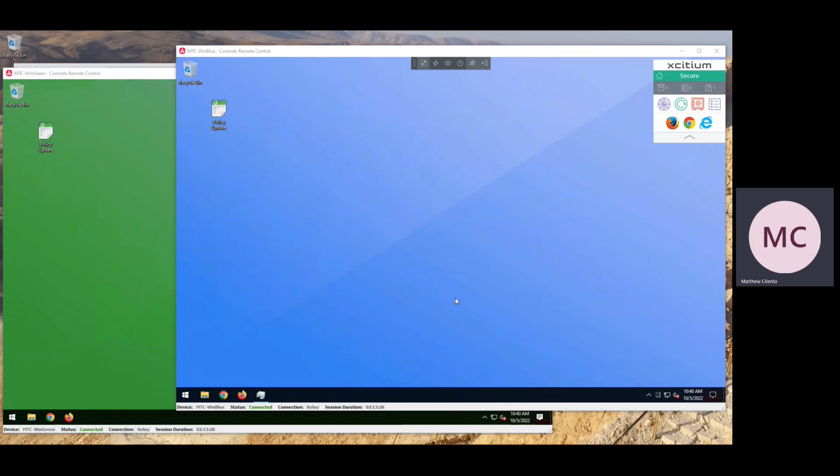Each of these desktops has Xcitium configured, but in the blue desktop I've disabled all of the automated responses. I did that simply so you could see what happens as it happens, because when it's all automated, much like it is here with the green background, it happens too quickly, you really can't appreciate it.